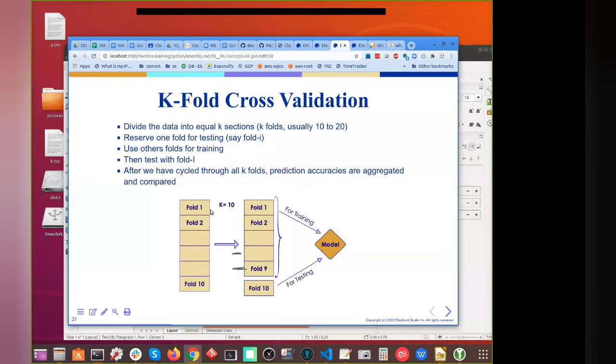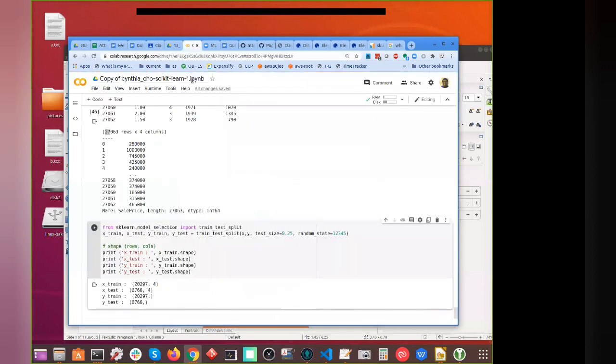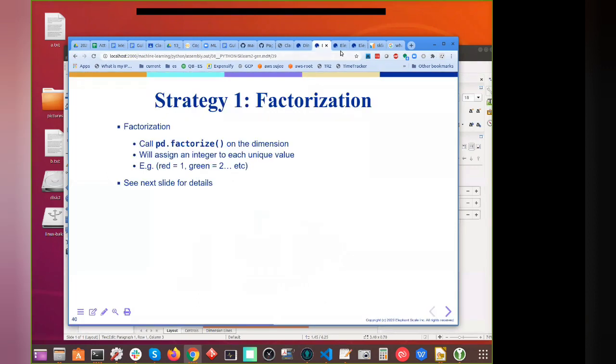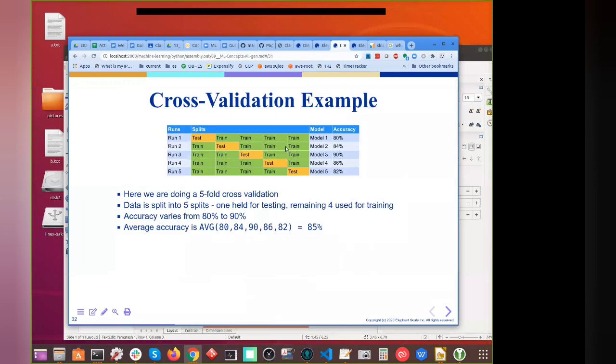Here we are doing the training and testing split on our own. For cross-validation, you can give the entire X, as cross-validation will split the data for you automatically. Does that make sense? So we don't have to pre-split before cross-validation. We just give the entire data, and cross-validation will take care of everything for us. Good question.